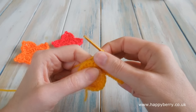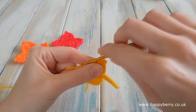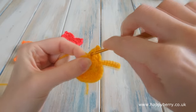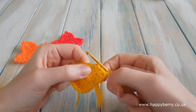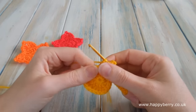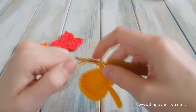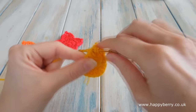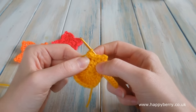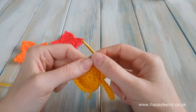same stitch. Then in the next stitch we're going to do a half double crochet and a single crochet. Just to bring it back down and mirror the other side. So a half double crochet, then back into the same stitch and do a single crochet. That completes your first point of your leaf. So moving on, we're then going to do a single crochet and a half double crochet. In the next stitch, single crochet, back into the same stitch, do a half double crochet. So each stitch around basically has two stitches in it. Then in the next stitch, actually it doesn't always have two, it might have more, so ignore that.